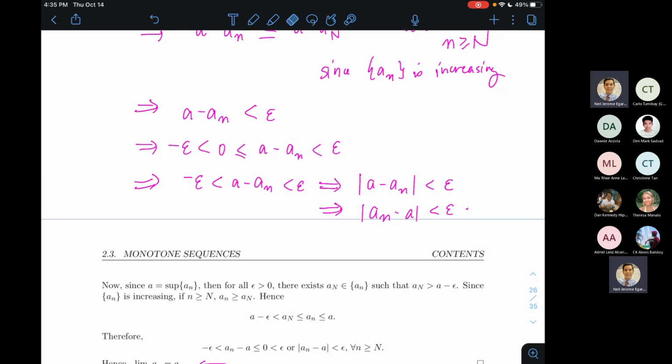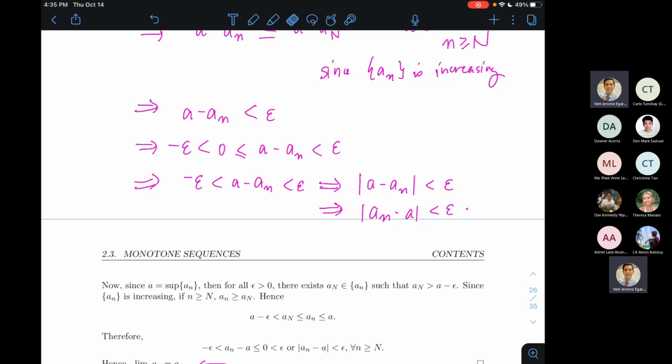Anyone? Ano yung added bonus na nakuha natin sa proof? Okay, so the proof, okay, yeah, Ray. Hello po. Not sure po ako pero try ko lang po na yung limit po nung sequence AN as nag-increase po ay yung A. Okay, and what is A? Ano nga si A? Yung supremum po. Okay, great. That's perfect. Thank you, Ray.